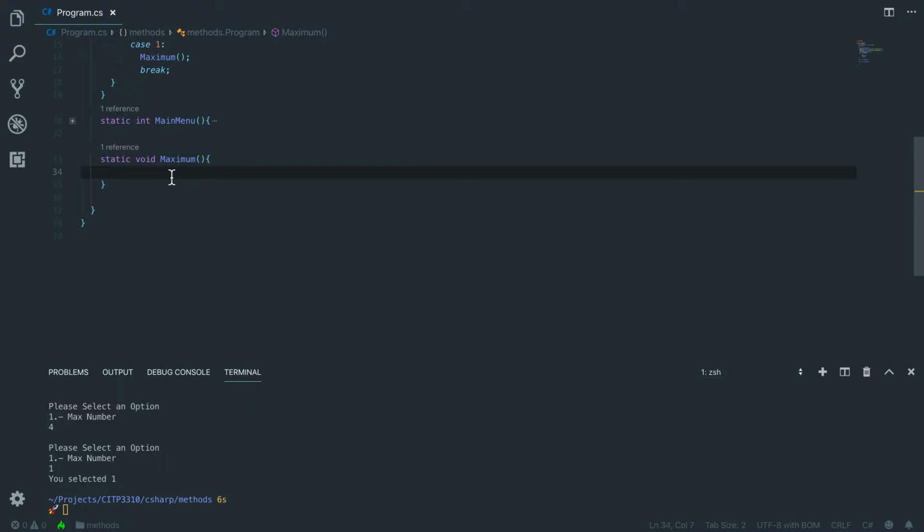So for the maximum, what I want to do, in your books, I believe in section 7.3, you will see the different methods to accept different values, but we're going to create our own one that is actually in section 7.4 with multiple parameters.